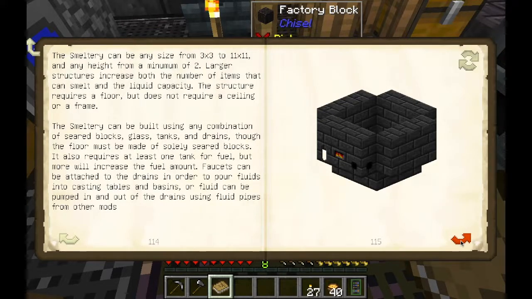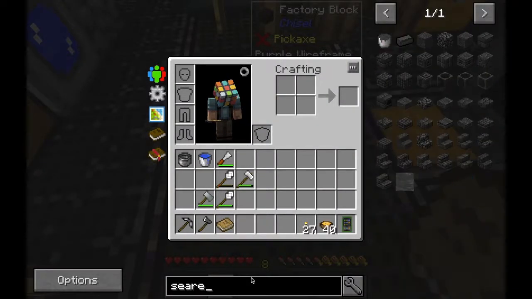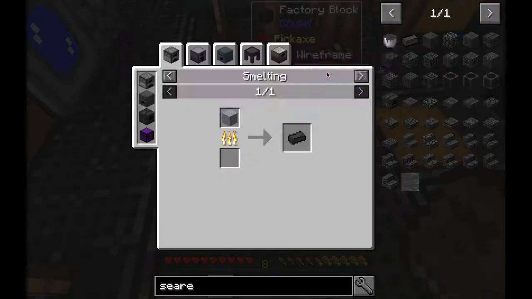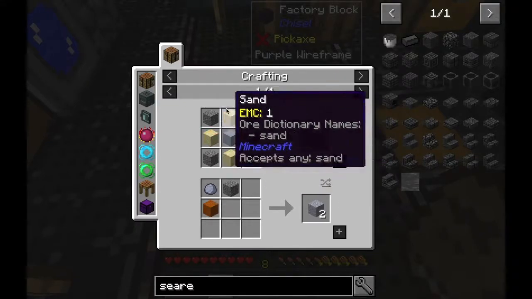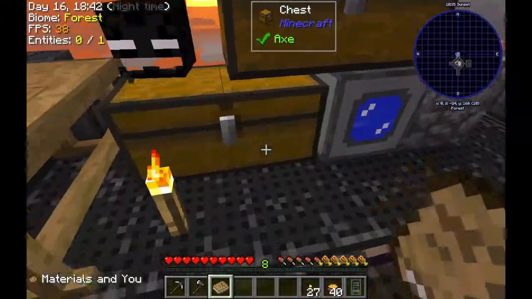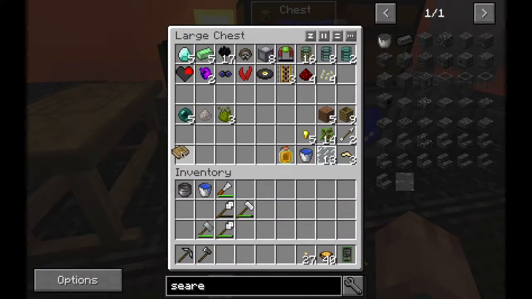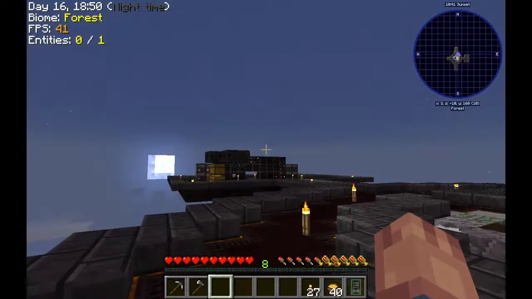But as you can see, this is the basic smeltery right here. It's going to require seared brick. It's going to require a whole lot of seared brick. Seared brick is made from grout, and grout is made from gravel and sand and clay. So what I'm going to work on in between episodes is getting a whole bunch of gravel and sand and clay in order to start making a whole bunch of grout.